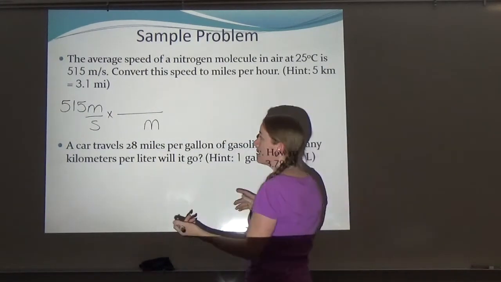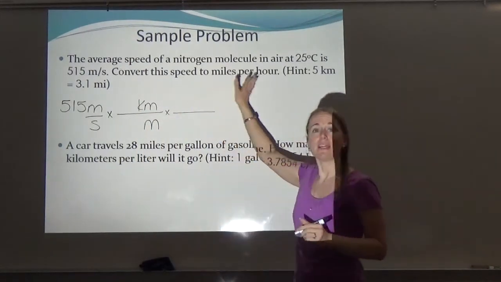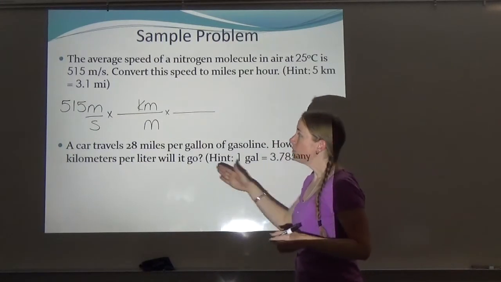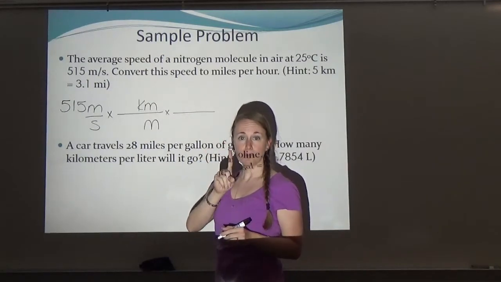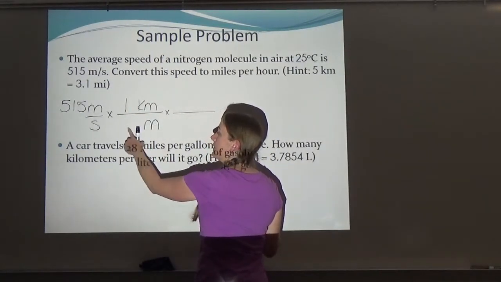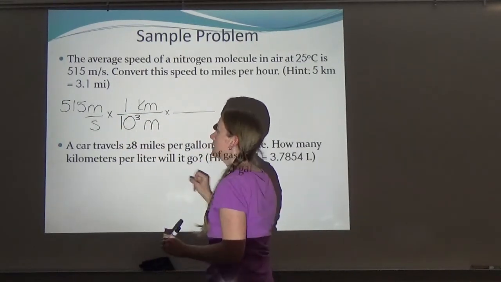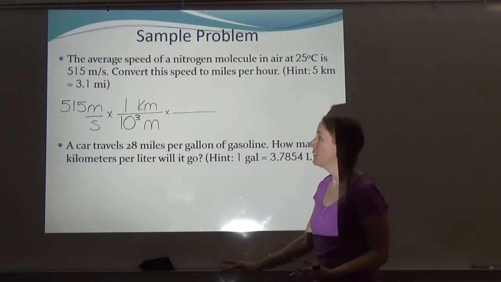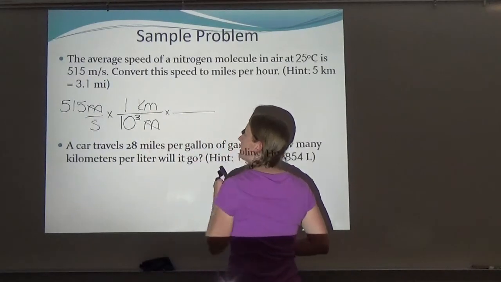So we're trying to get to kilometers. So remember, I'm not going to keep writing the conversion factors out. We're going to do them in our minds from now on. All right, so I know meters goes on bottom. I'm trying to get to kilometers on top. So remember, it's 1 prefix unit. So the 1 goes with the prefix unit, and the 10 power goes with the base unit. So if you look at your prefixes sheet, the power of 10 for kilo is 10 to the 3. All right, so if you look, my meters have canceled, and so now I made it to kilometers.